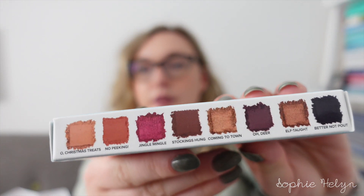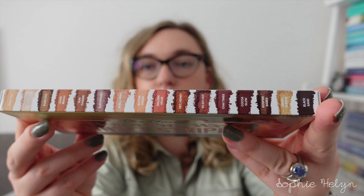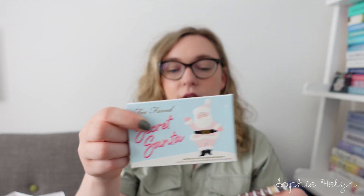Then we have a couple of palettes — I won't open these as they're gifts. We've got this Two Faced Secret Santa palette with really nice warm neutrals that would go well for anyone. And then this one by Too Faced, the Born This Way Sunset Stripped — neutrals and glittery, very cute Christmas packaging. This smaller one was 17 pounds, usually 24, and the bigger one was 33.75, usually 48.